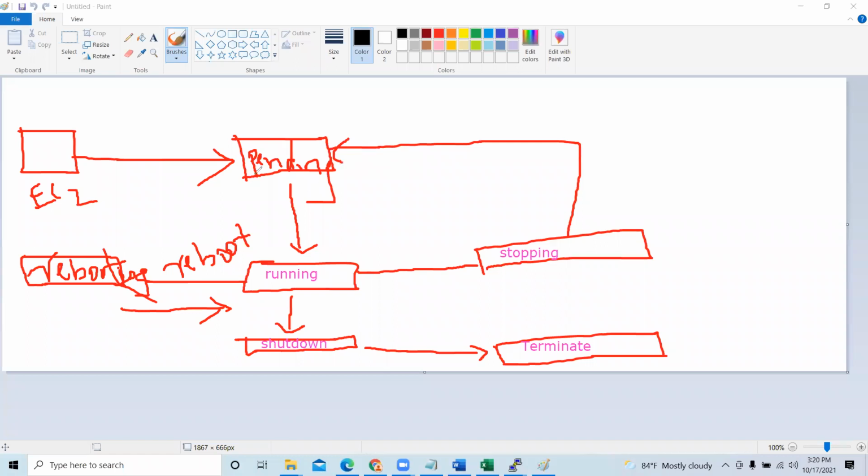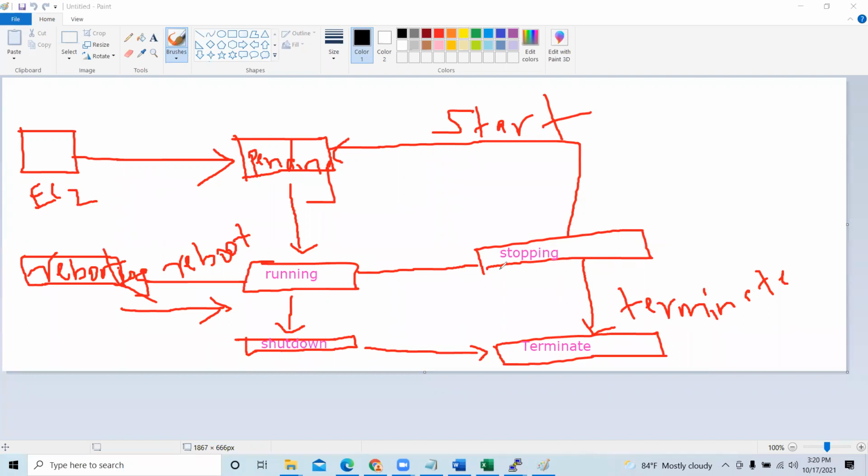If we start, it goes to pending, then it comes to running state. From stopping, we can terminate the instance also.